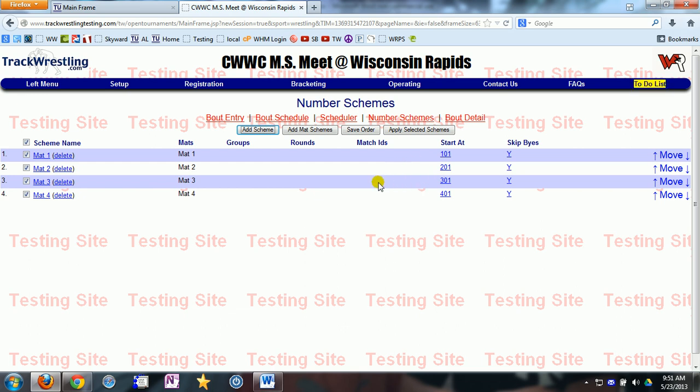So I have my number scheme set up. I'm basically set up. At this point, I would probably copy over to the testing site to practice. As I get closer to the event start or the date of the event, I would probably close my pre-registration and import from my pre-reg. There are other videos out there on that, but it's definitely something you would want to do if you have a pre-reg going.